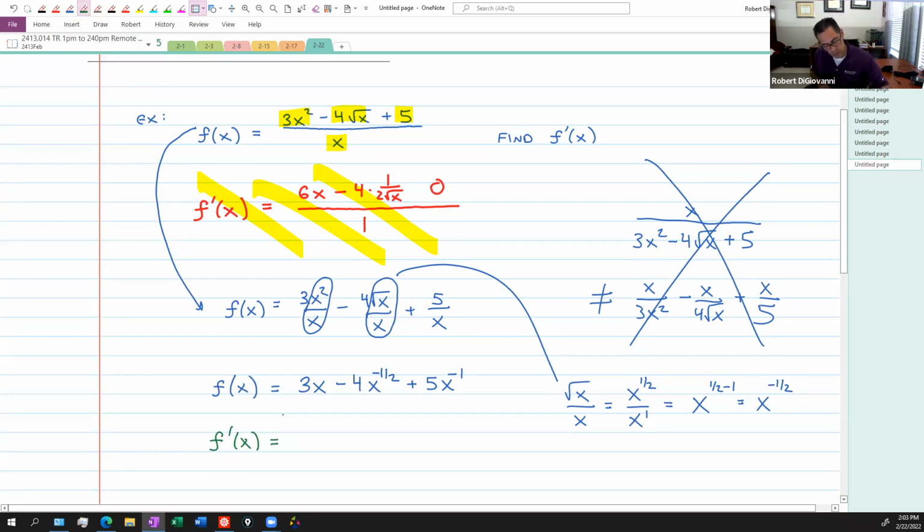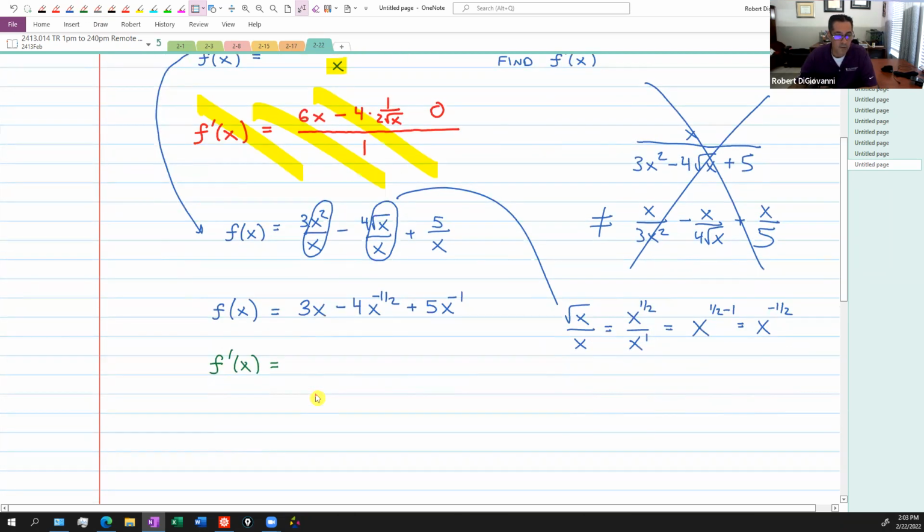So the derivative of this will be, what's the derivative of 3x? Just 3. Yep, just 3. You could say the 3 comes for the ride, and then the derivative of x is 1. So 3 times 1 is 3. What about the next one? Negative 4 comes for the ride. You really get to a point where all you're doing is taking this power and popping it out front and multiplying these two together. So negative 4 times negative 1/2 is plus 2.